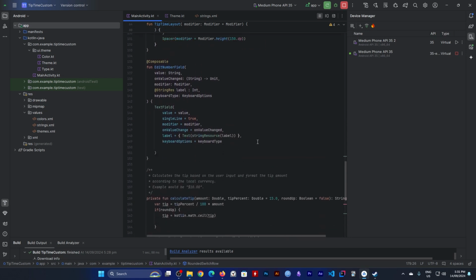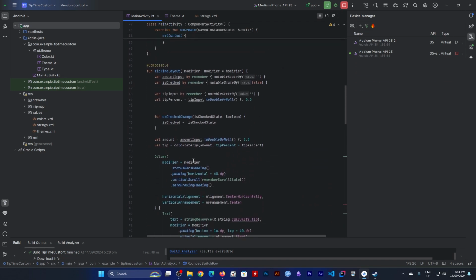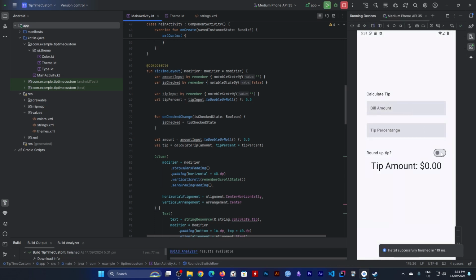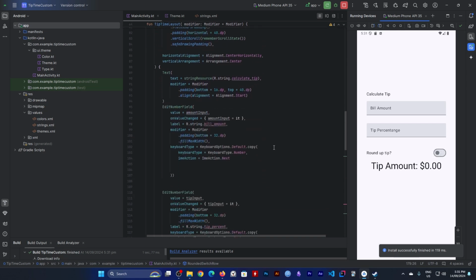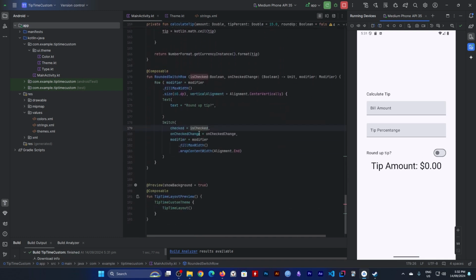On change, the state button is not even working. Why is that? The switch button is not working. Checked.